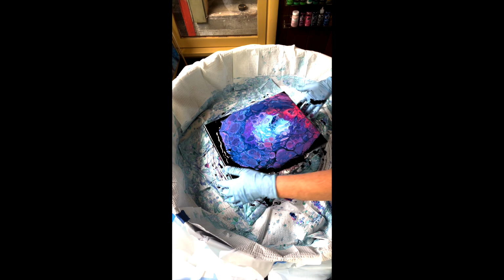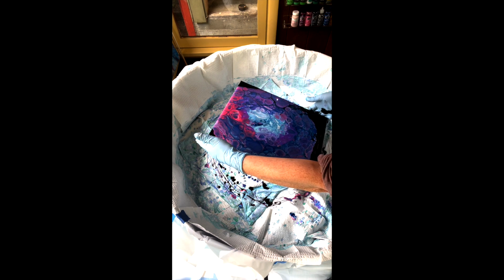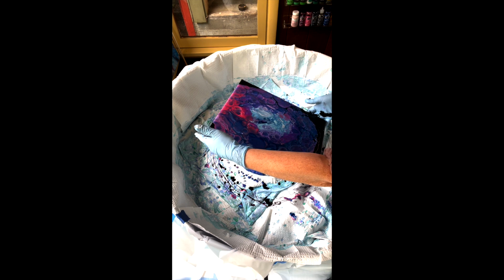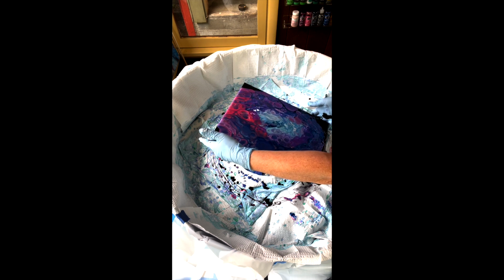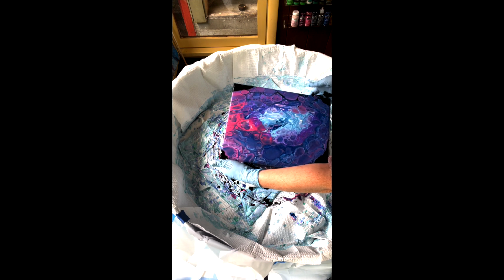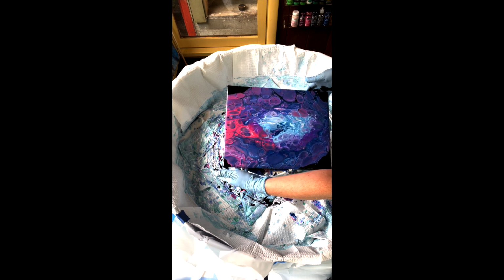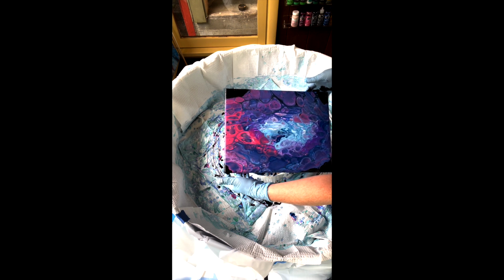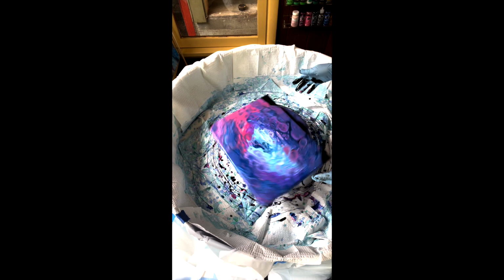Okay, I want to stop that because I want to move it down a bit. Don't want to lose all the fuchsia. So we'll be very careful here. And one more. Let's go this way just a little bit. All right, now, hopefully my tape sticks there. I don't want this thing flying off, huh? Oh, it didn't. My goodness.